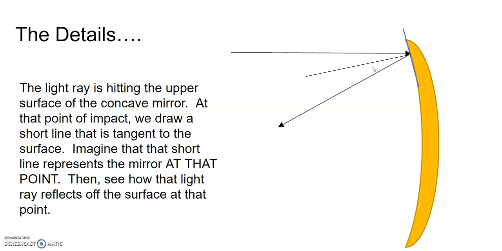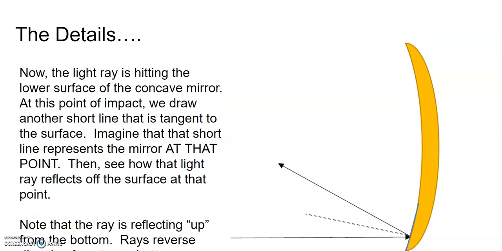So you kind of have to imagine that then this happens, oh my gosh, millions more times. And we can start to see what goes on with curved mirrors and how, in fact, we can actually get light rays to converge and form an image. So more about that shortly. Okay, are you with me so far?